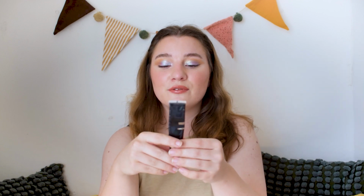I think someone recommended as well to use it as a body lotion, but unfortunately I'm just not really a glowy kind of body lotion type of girl. Otherwise it would have been a really good thing to use this for. So unfortunately this will have to go out of my project pen, and I always hate it when something like this happens because it feels like such a waste.